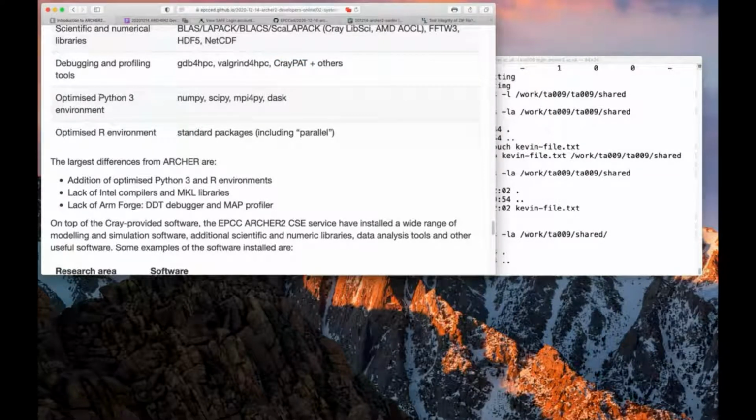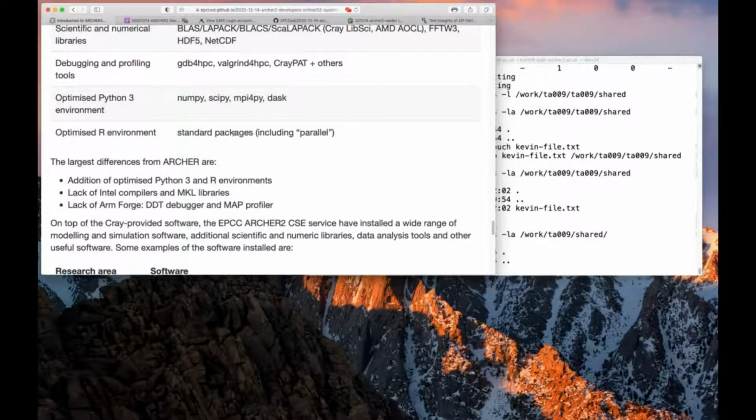So for those of you interested in Python, you should at least be cognizant of the fact that Cray provide a standard Python 3 implementation, again through the module system, which we'll see in a moment, which provides optimized NumPy and SciPy, the message passing interface wrapper mpi4py, and Dask, if you're familiar with Dask.